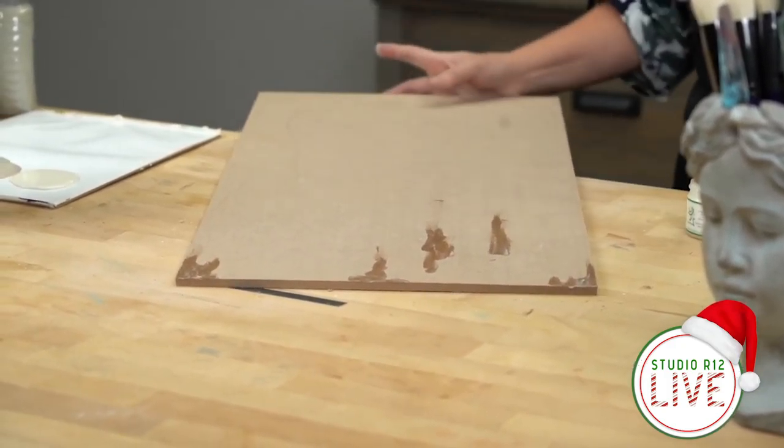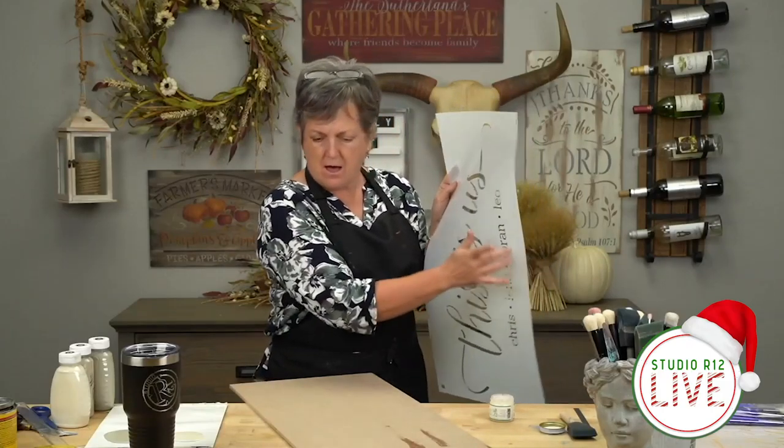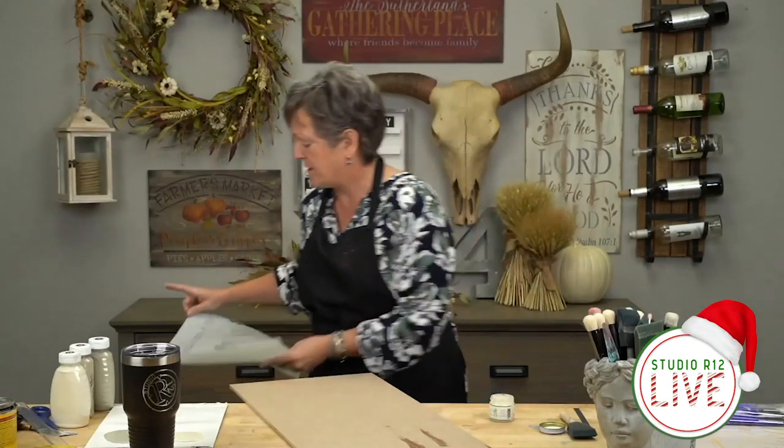Okay, and then a lot of times what I'll do is I'll take my stencil, and I'll kind of lay it out there and see. I wouldn't want to put too many of these distressed things that I'm about to build through the names, because you won't be able to read them.